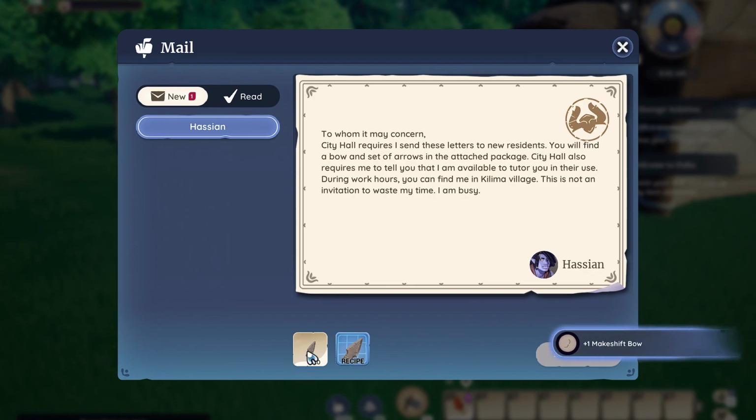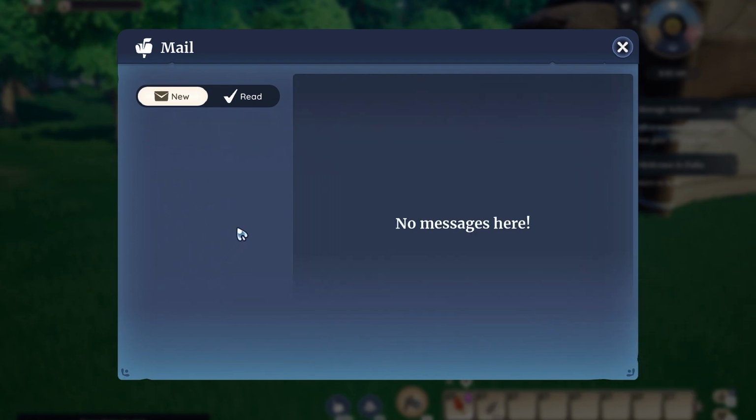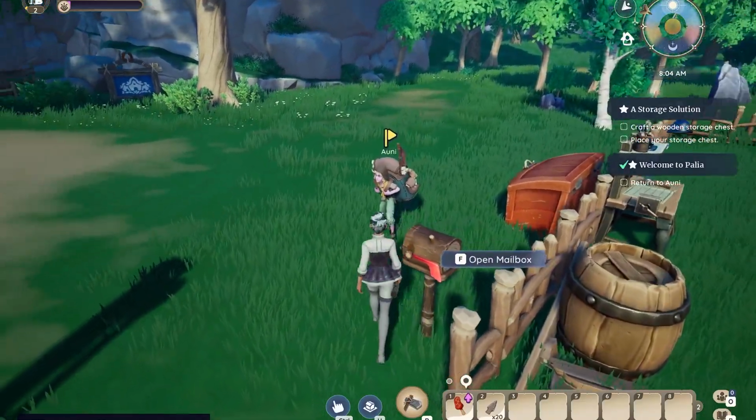Let's go ahead and take all of these items and then mark this as read. Very nice. And we'll talk to Uni again.